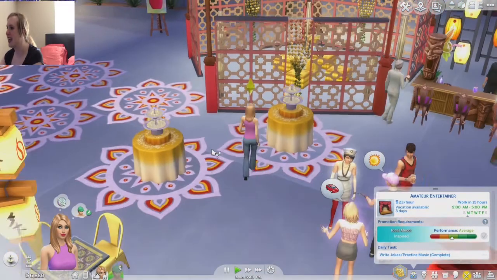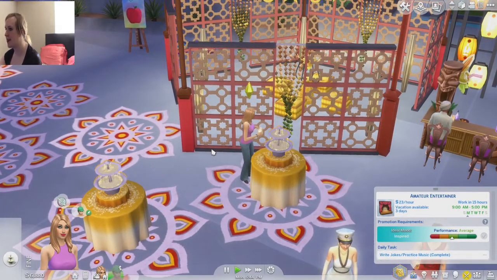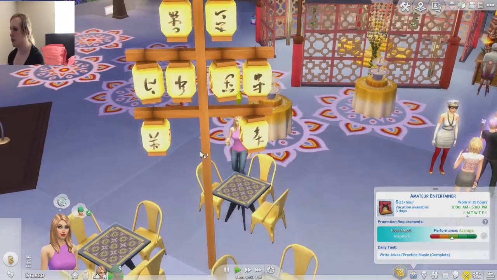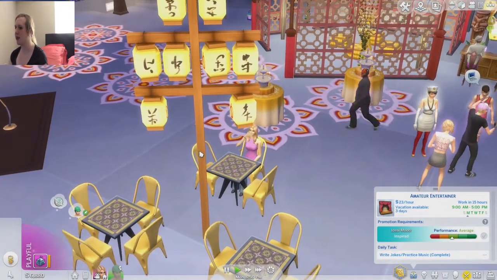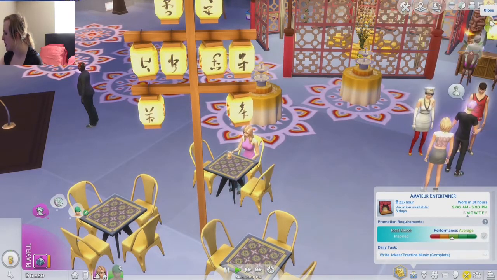It's being so laggy. It's making me so sad. It was doing so well. Alright. Drink up, Risky. Drink up. Come on, yo. Why are you being like this? I don't know why you needed to sit down to drink. Anyway. Elix has joined the jokesters, perform comedy interactions to gain points for your team.